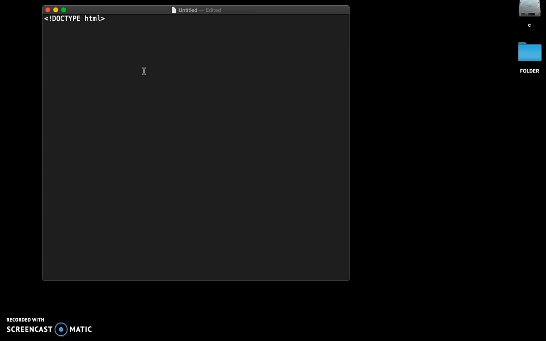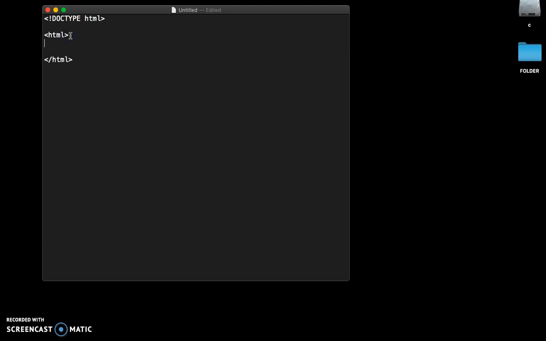The first element we're going to put on our page is called the root element, and it looks like this. This is the standard structure for an HTML element. We have our opening tag and our closing tag. They look the same, but we just have to put a / in the closing tag. Now, all the rest of our content is going to be nested inside of this HTML element, so we'll put that on a new line.